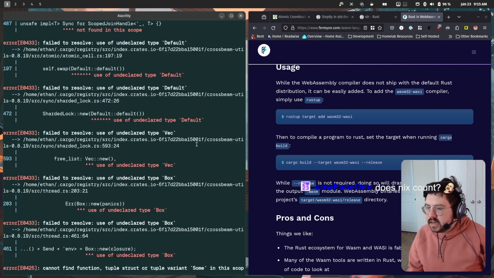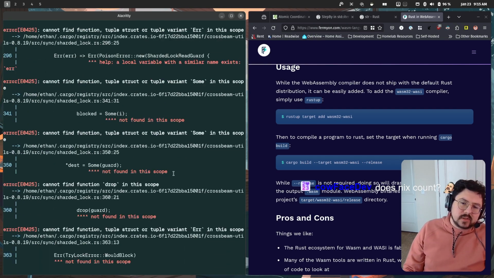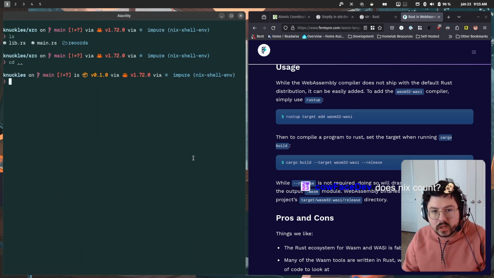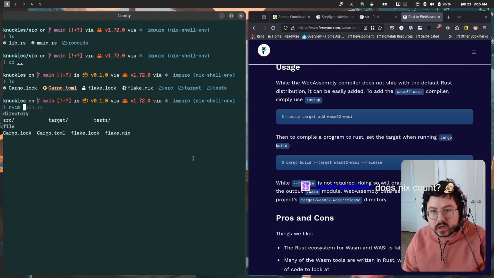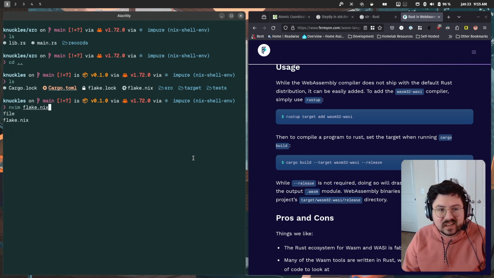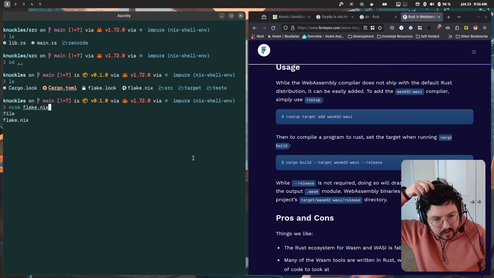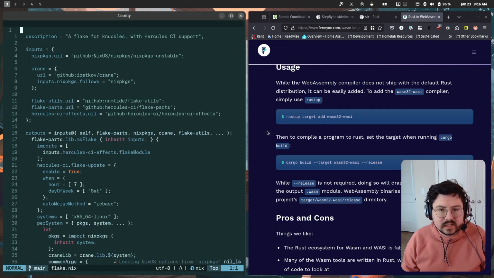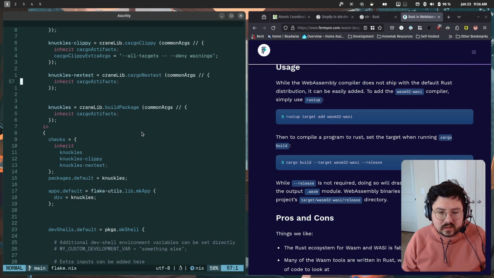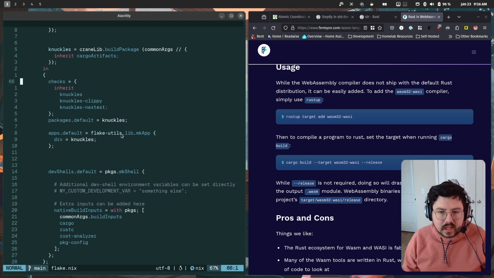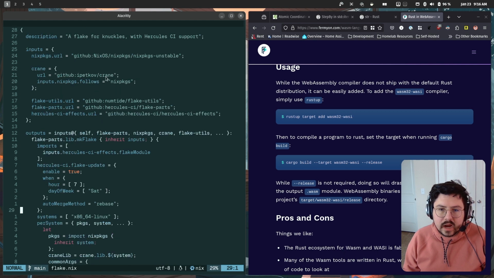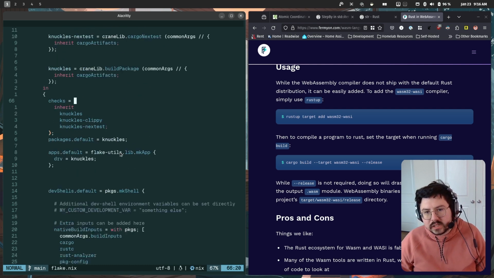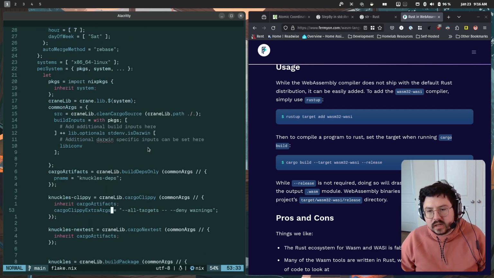Does Nix count? Yeah, I think Nix counts. I think that Nix gets you most of the way. Actually, the one thing I will say about Rust that I really appreciate is Rust's tooling. Rust and Nix have really good tooling together. In comparison to Go, which to me is not ideal because every time you update your dependencies, it takes a little bit. I think this is so nice. You just get really good tooling. Crane is really good. There's a couple other ones too, but it's really easy to build for Rust with Nix. I really love it.